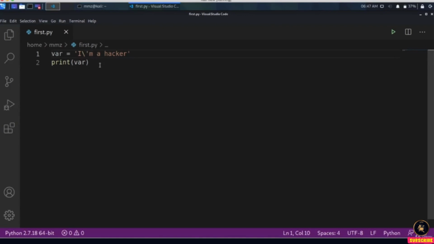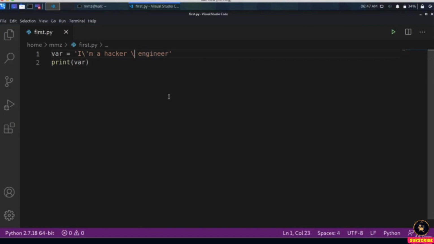Now, what if I want to put something else? If I want to put "I am a hacker slash", or backslash anyway, "engineer". Okay, like this. Now this will give us an error.